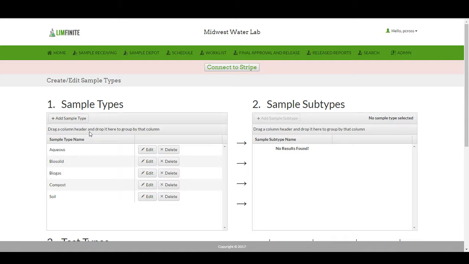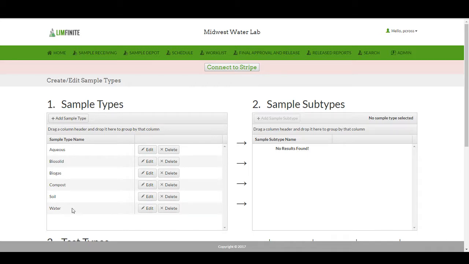The first thing we will click, since we're adding a sample type, is the Add Sample Type option just below the Sample Types header. And as soon as we click that button, we see that a new row is added in the grid, and we can just type in our sample information. In this case, we're going to type water, and then we'll click the Update button. The sample type is automatically added to the grid, as you can see here.